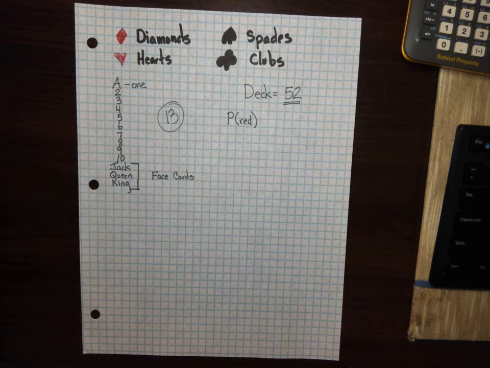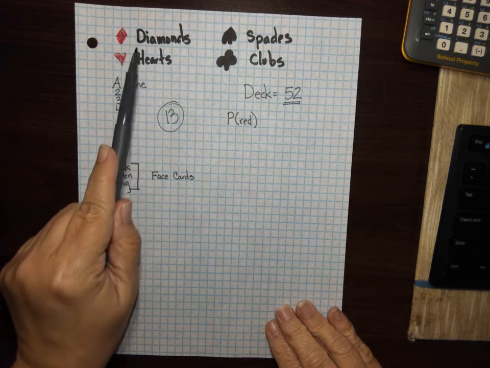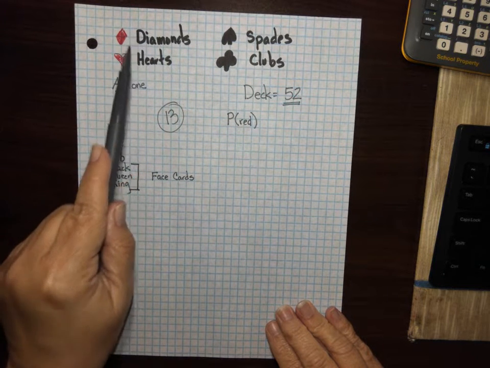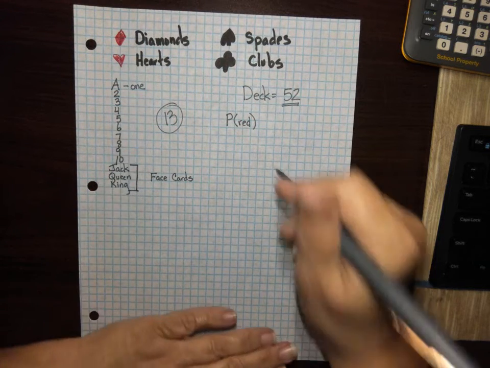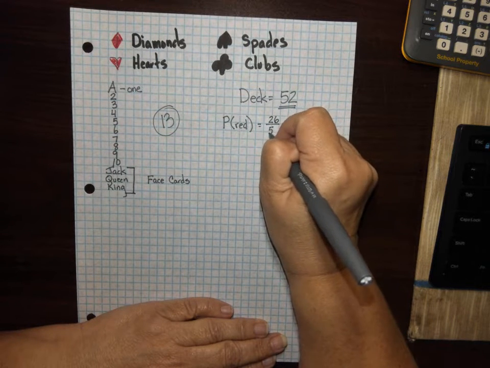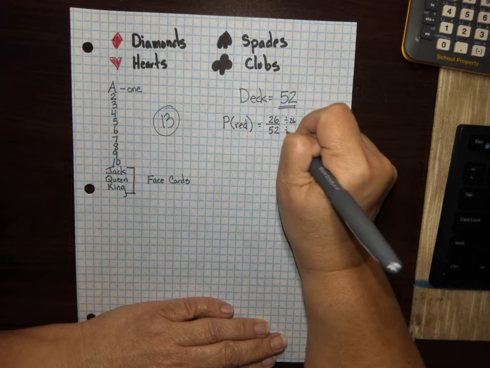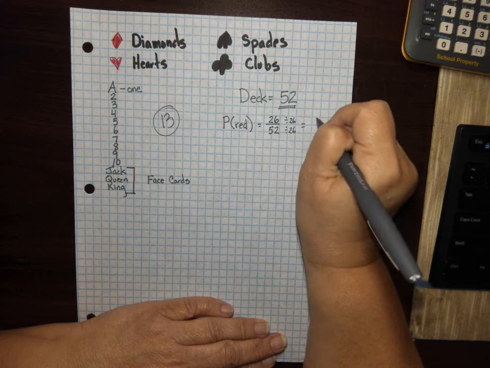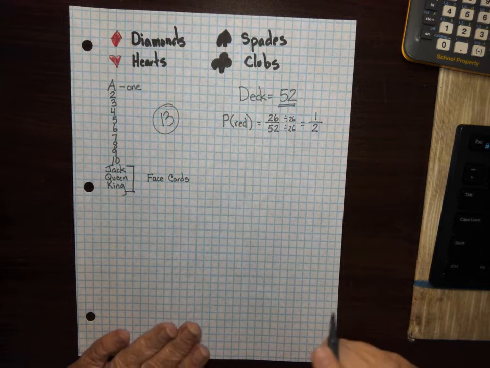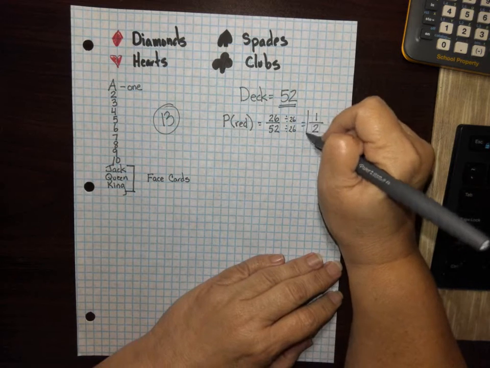Alright, well think about this. Which ones are red? The diamonds, right? And the hearts. Right? So 13 and another 13, right? It's 26 red cards, 52 cards altogether. If you simplify that by 26, 26 divided by 26 is 1, 52 divided by 26 is 2, right? Since half the cards are red, the probability that you might pick a red card is 1 out of 2.